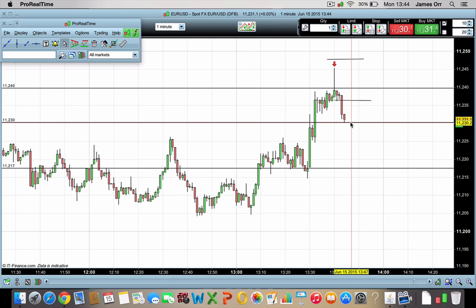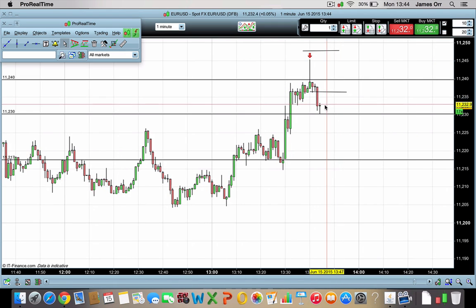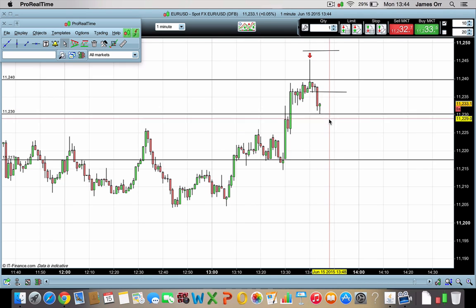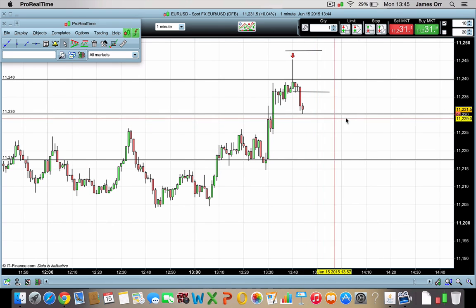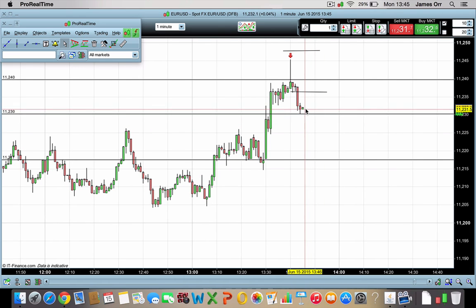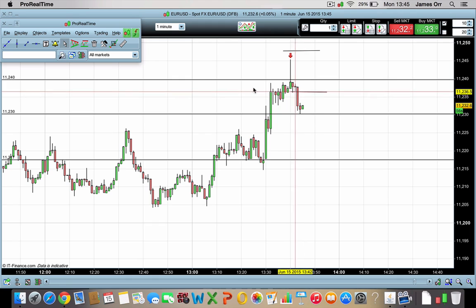So you can see this zone here. See the candle reacting off of it? So your stop is now at break even. And you can either exit as it reacts off of this, or what I would do is I'd wait for the candle to close, because quite often the last sort of 10 seconds of a candle is when you really see what its intention is. So as you can see, it's jumping up, jumping down, jumping up, jumping down. And that candle closed. It hasn't broken. So for me, I would just close that position.